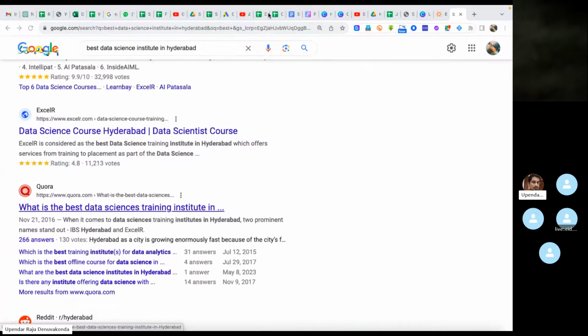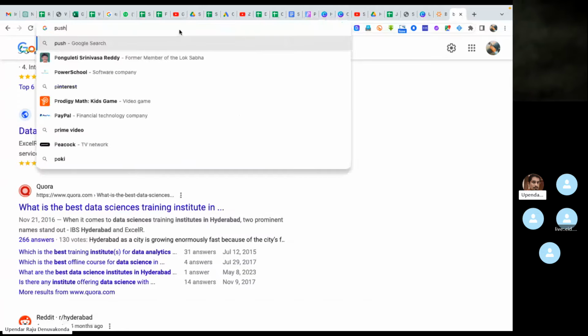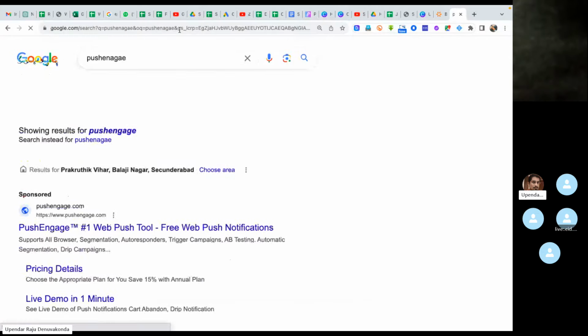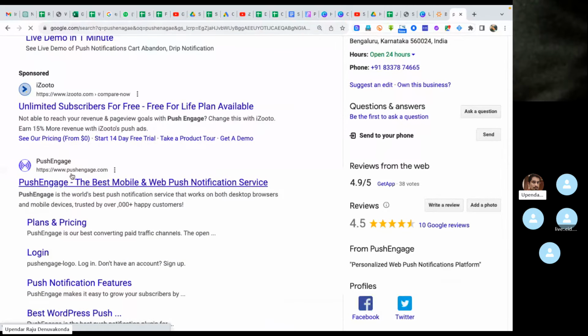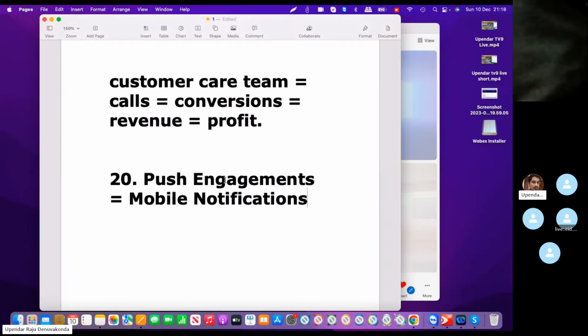There's one famous website where you can implement these, which is PushEngage. So you can use pushengage.com. By using this platform, you can push mobile notifications and web notifications from your business to your customers, and this would help you engage with your customers again and again. The only thing is that you need to be cautious about sending the right content to your customers via these mobile notifications. Yeah, so I hope it is clear.